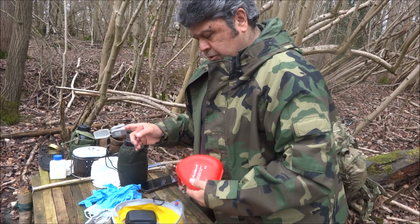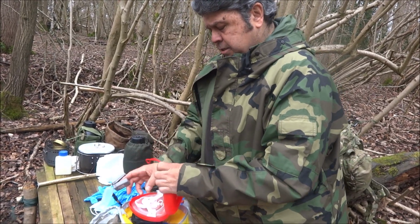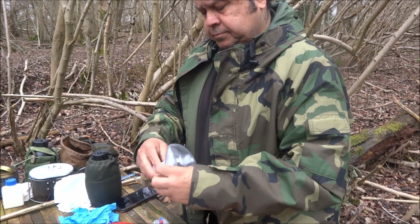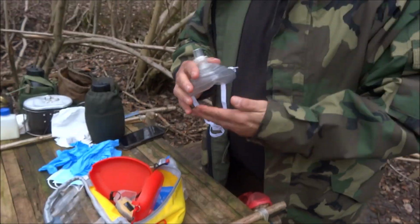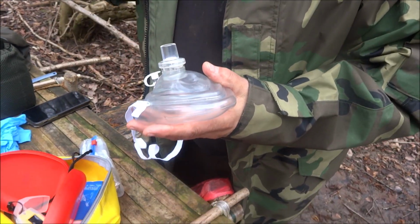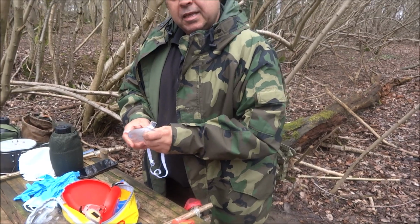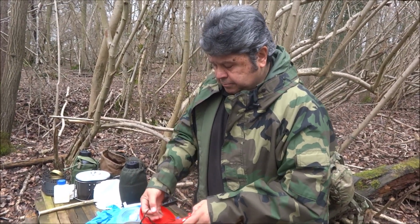But if anybody is interested, you can buy these. You can carry them, and it's basically just a mask. You get the mask and pull it out, because somebody may have facial injuries as well. You might have to use one of them to keep that airway open even though there are facial injuries. That goes over the face and you just blow through there. So you do 2 inflations while the other person is doing 30 compressions. To be honest, I wouldn't bother. If you're on your own, you just do the compressions and you keep going, unfortunately, until you're relieved.